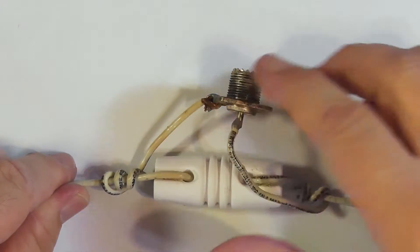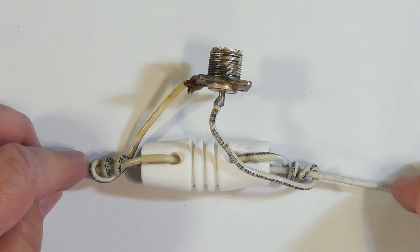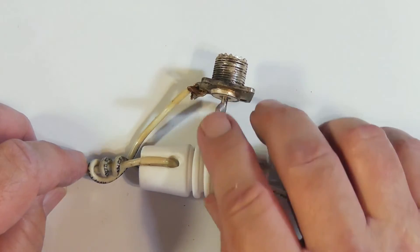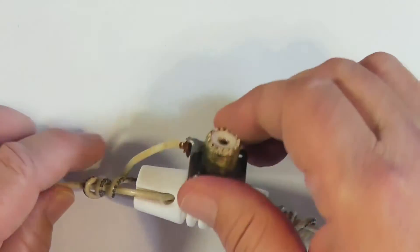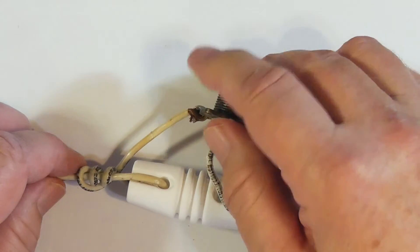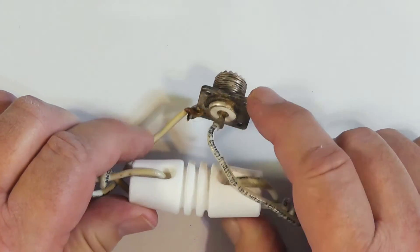Now, obviously this is unbalanced, and the antenna itself is balanced, so you've got unbalanced to balanced right there. That can, under some circumstances, cause problems — I've never really had trouble with that, but some people have. This connector is probably less than $5; you might even get two or three for $5. There are many different quality connectors — I'd stick to Amphenol or Belden or somebody like that.